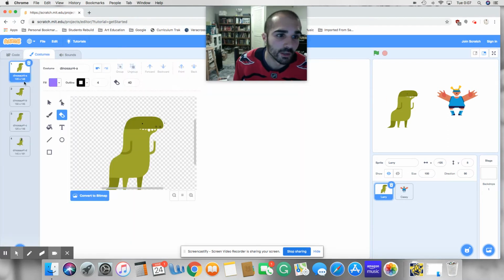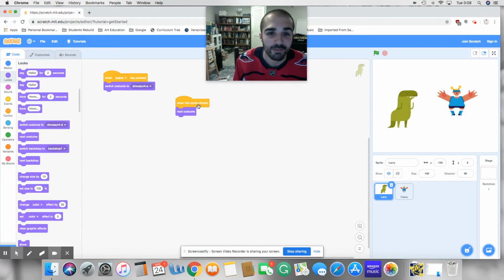Let's say I just come in here and name this costume. Like I said before, I like to just name it based off of letters. So let's just say this is costume. It's letting me update it. It's not letting me delete it. Okay, it's not letting me change the name of that costume, but that's fine. If you create your own sprite, you can go through and name the costume whatever you want. I'm not going to play with it right now though.